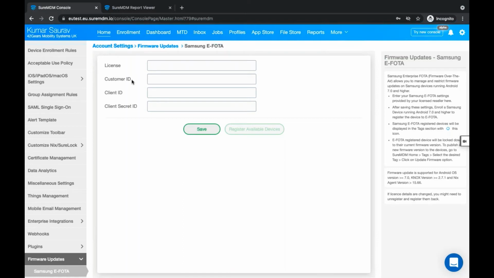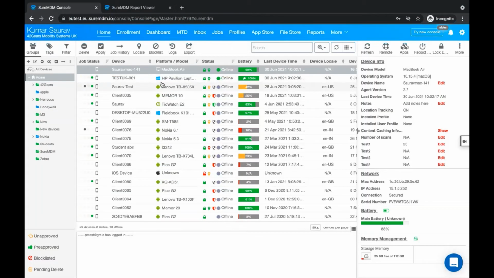You can save it and then register your available devices onto the SureMDM console, after which it will be ready for firmware update or patch release update from the SureMDM console.